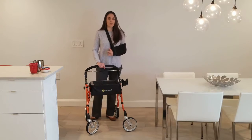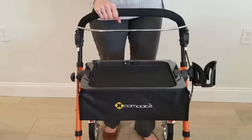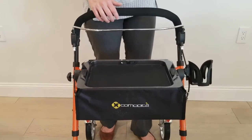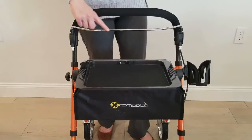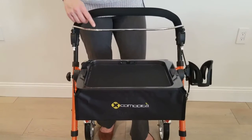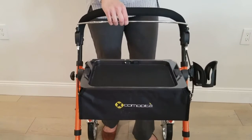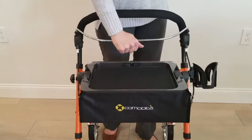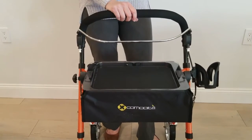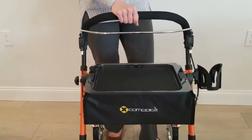Now, let me tell you a little bit about the special features of the COMODITÀ Avanti. I'm going to start with the brakes. Instead of having two separate brake handles, the COMODITÀ Avanti has one brake bar that activates both back wheels. The brake bar can be pulled with only one hand to activate the back wheel's brakes. You can also push the brake bar down to lock the brakes while you perform another task. Pull the bar back up to release the brake.